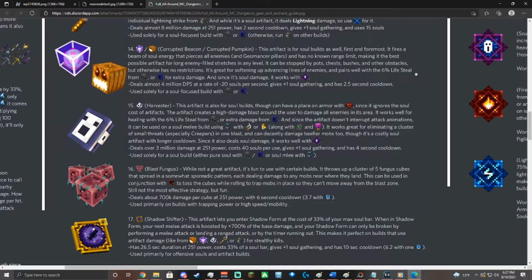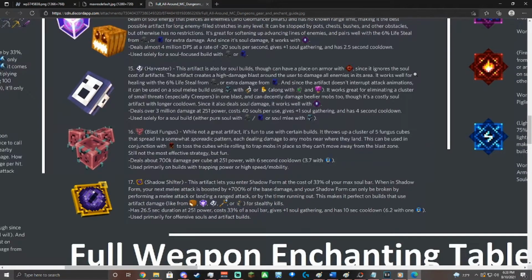But yeah, just like the other artifacts, it gives +1 soul gathering and it takes 4 seconds to cool down. So out of the main 3 soul artifacts, that one takes the longest to cool down and it's still not that much. Just like the others though, it is used mainly for a soul build, either using Wither Armor, Soul Dancer Robe, Unstable Robes too, or if you're using a soul melee build with Titan Shroud.